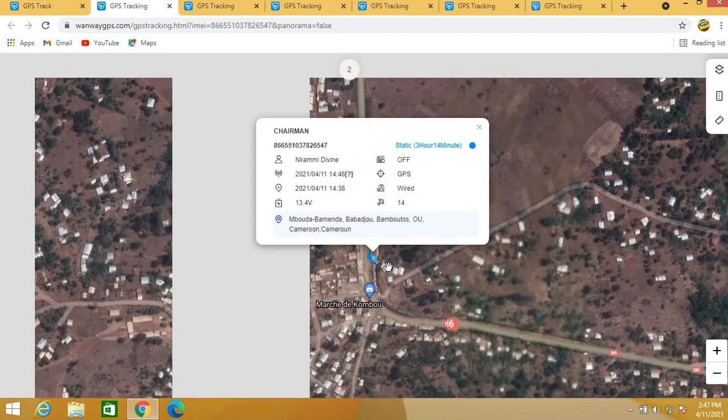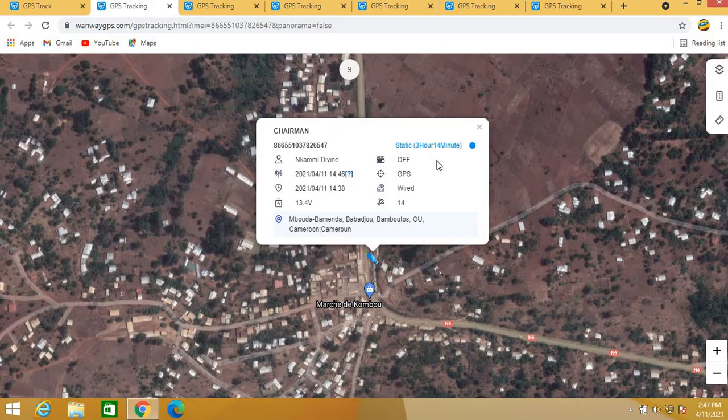So this is where the person is being parked at this time, and we can see that the engine is off, means that it is parked or stopped somewhere. So that is how we have to monitor our devices using GPS tracker. So in the next video, if the person was moving, you see this vehicle here will turn into green, and you'll see how the person will be moving.